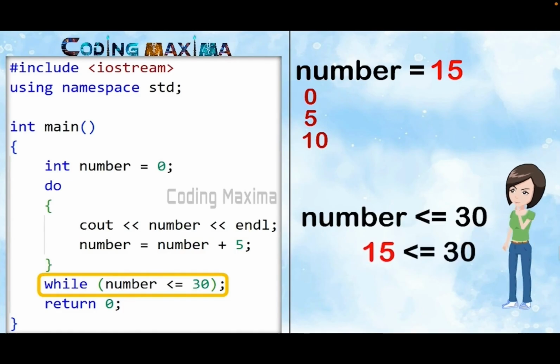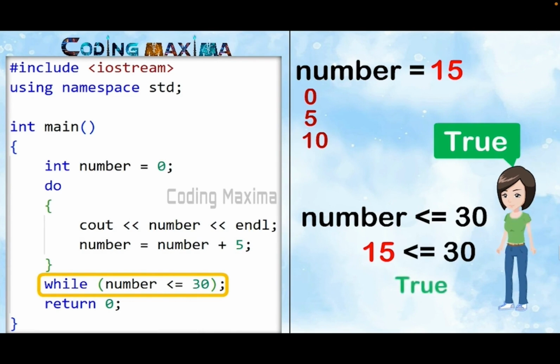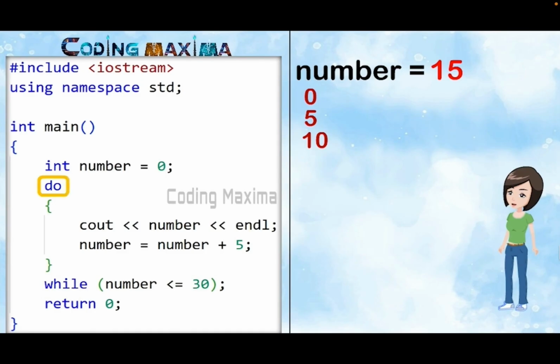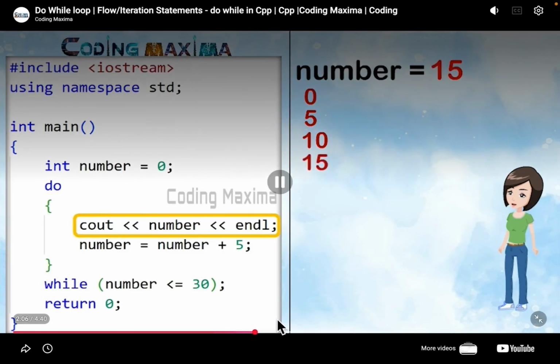Now it checks if 15 is less than or equal to 30. So when it is true, what happens? It'll execute the do block again. Like this, it keeps happening. It becomes 20, then it becomes 25.